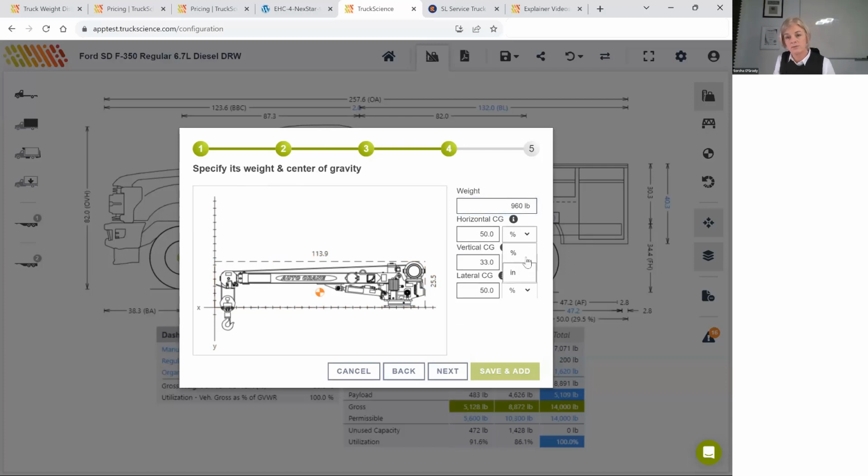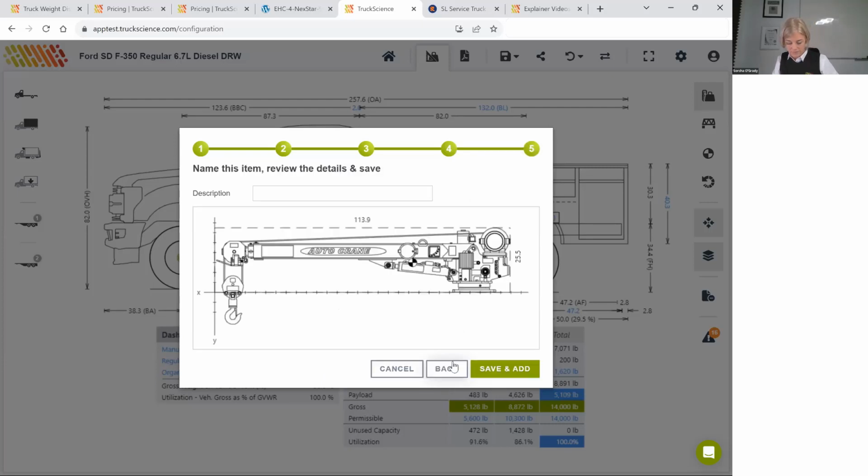And this time I'm going to specify its center of gravity, switching from specifying center of gravity as a percentage to actual absolute inch values. So I'll go 66. And again, we give this one a name.